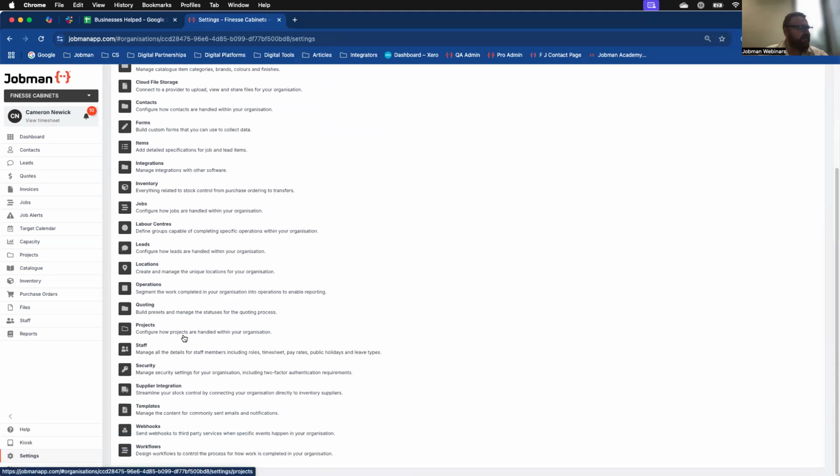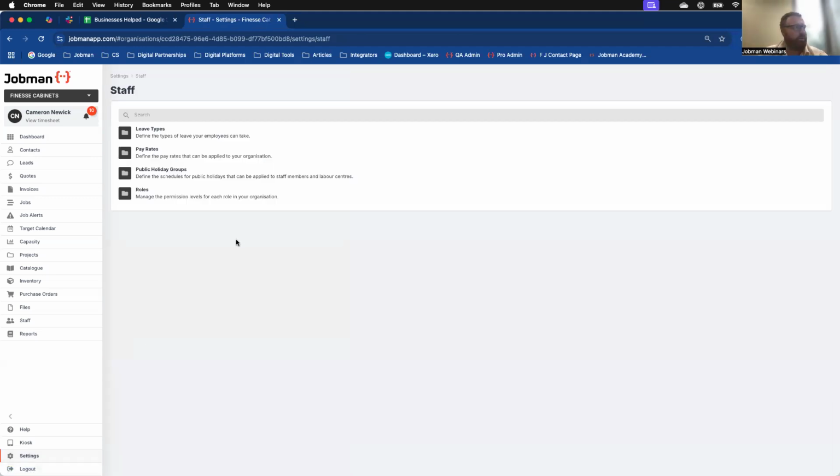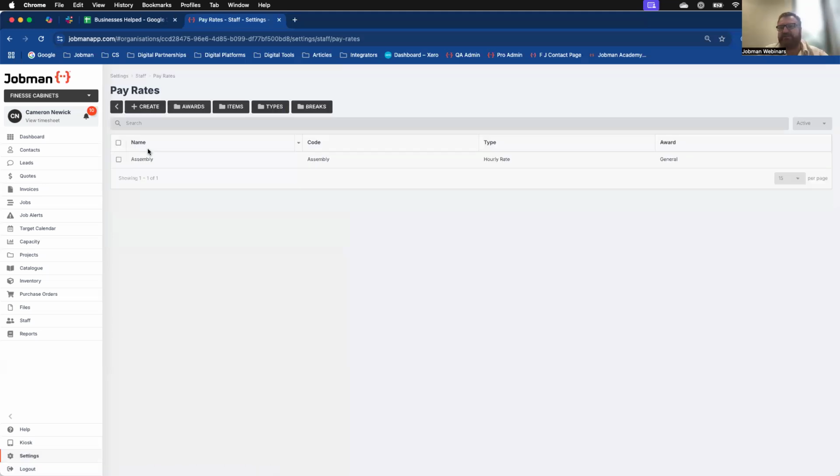And then the second step is we need to update some pay rate awards so that we can basically give Jobman the information it needs to understand those basic setup parameters. What are the hours of your business and what are you looking at from an automation of break point of view? So nice and easy into your staff settings. So settings, staff, pay rates, plenty of things going on here. You've got your items, types, breaks, and awards. Breaks is where you can set up the default breaks. The advantage of having multiple breaks in the system is that the task person can choose which break they're on. So it can let you know where that information is.